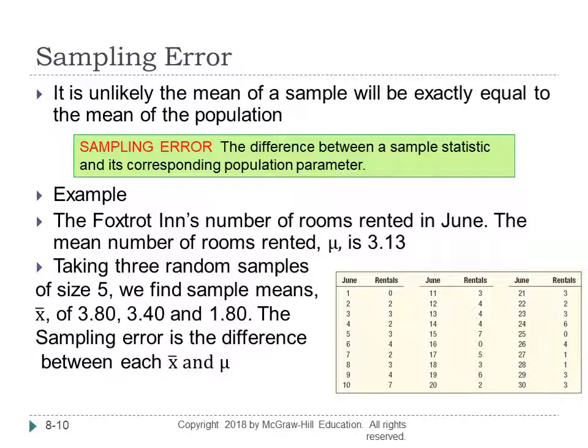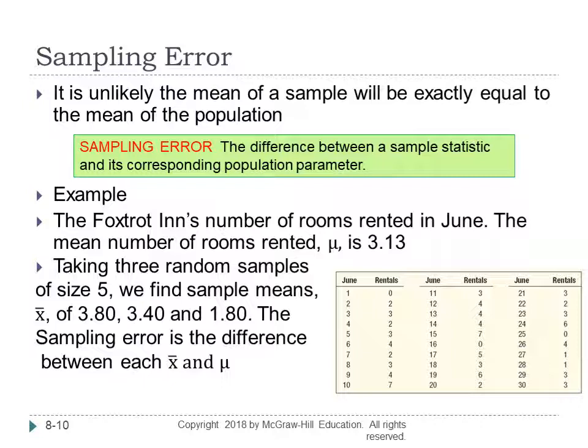After all, it is just an estimate. This sample mean is just an estimate for the population mean, but there is an error. There's always some kind of error. The sampling error is defined to be the difference between a sample statistic and its corresponding population parameter. We may not know, but if we know for example, the mean for the population, and if we take a sample and calculate the mean for the sample, then the difference between the two numbers is called the sampling error.